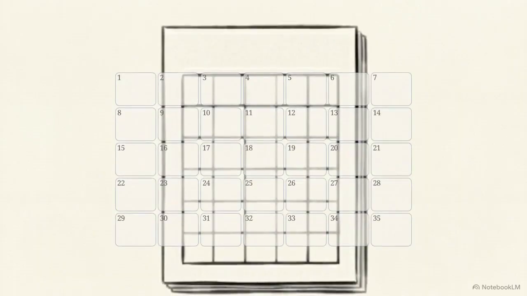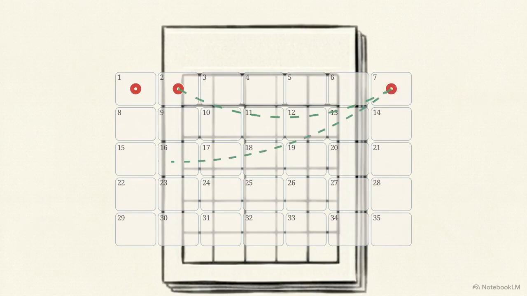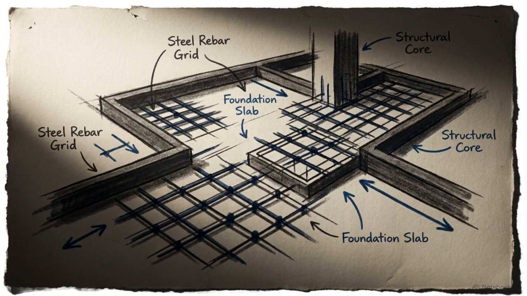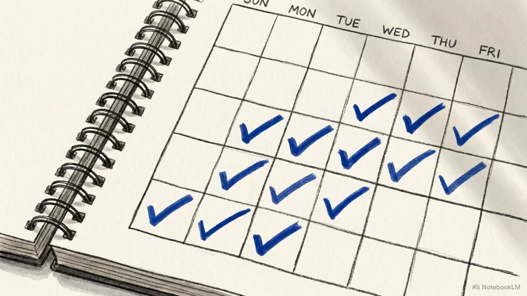This calendar tracks spaced repetition, a mechanism to prevent knowledge decay. Notice how the review intervals expand over time, pulsing on day 1, 2, 7, and 15. Take your physical notebook and schedule your next review of these word shortcuts using this exact interval pattern. True learning is a timed build. Protecting your focus and mathematically spacing out your reviews ensures the newly formed memory stays intact.